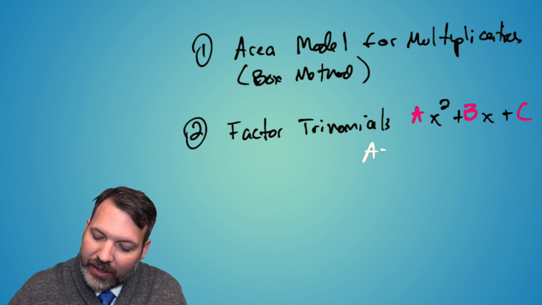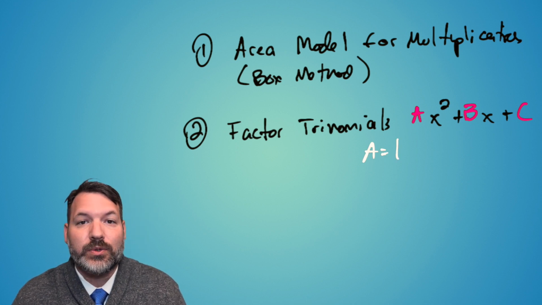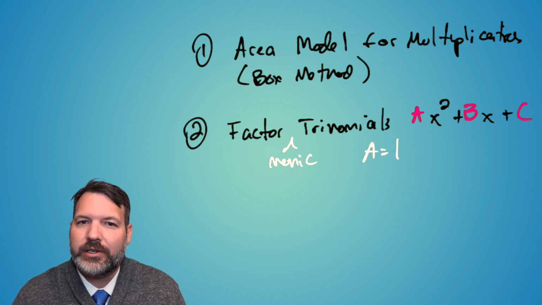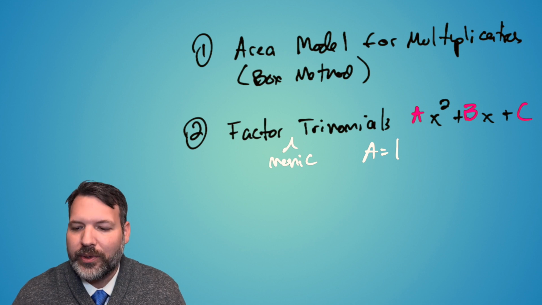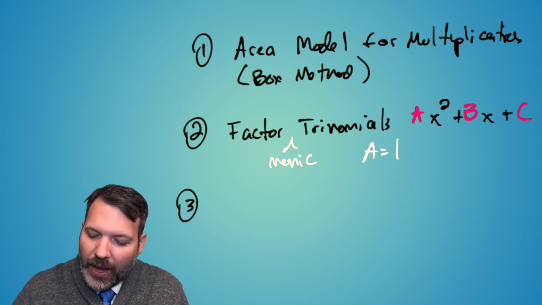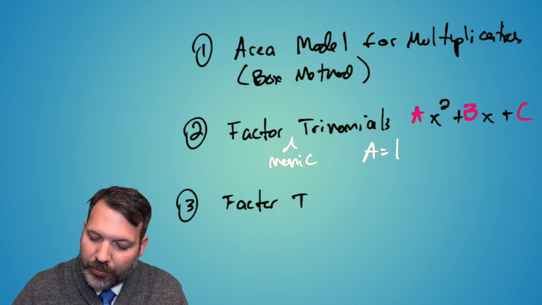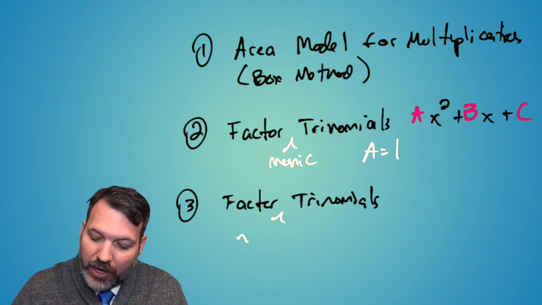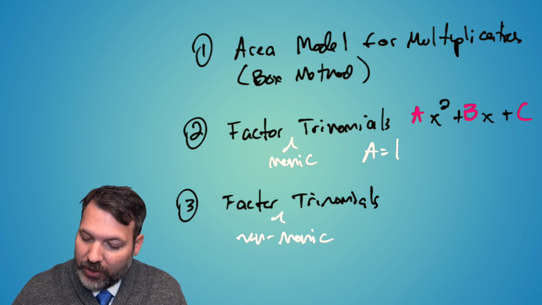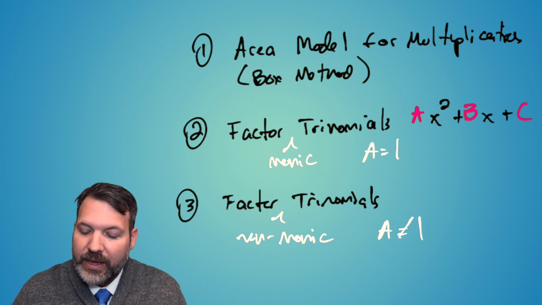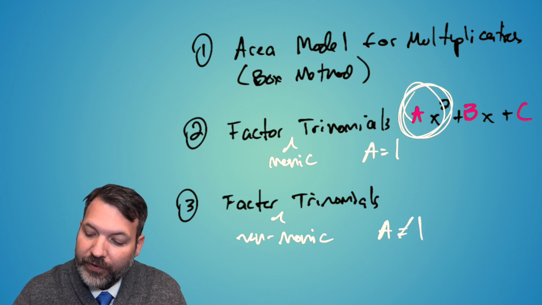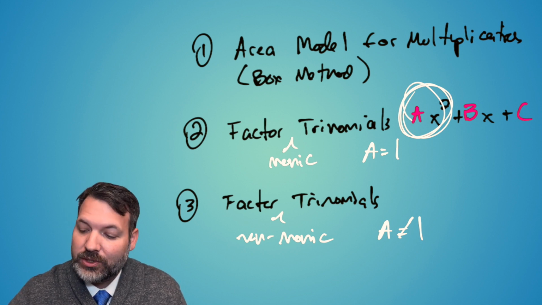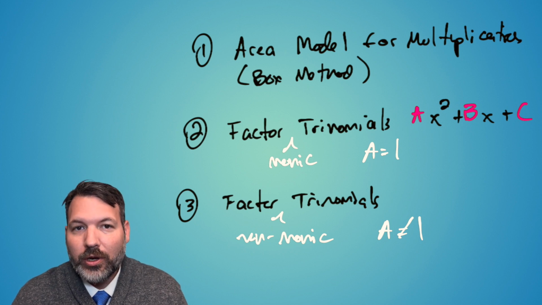The first one I want to look at is how do we factor trinomials when a is 1? These are what we call monic trinomials, and they tend to be a little bit easier to factor. In fact, once you get good at them, you probably won't even use the box at all to factor these. And then I want to look at how we factor the trinomials that almost certainly do require the box, what are called non-monic trinomials. For non-monic trinomials, a is not 1. So there's going to be some coefficient in front of that x squared, 2x squared, 5x squared, 7x squared. That's going to make our factoring process look just a little bit different.